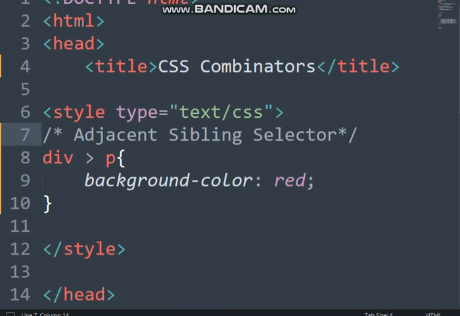What I'm saying is that adjacent works like direct, but the only difference is that it takes the first sibling. And how we do this adjacent sibling is by putting plus.